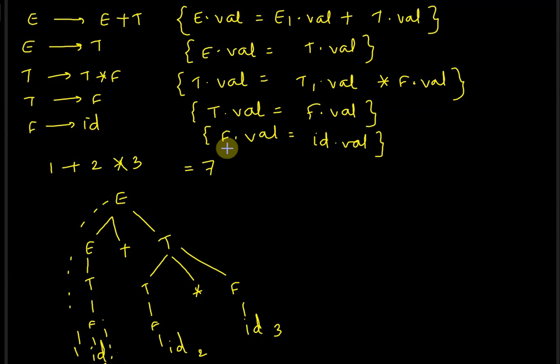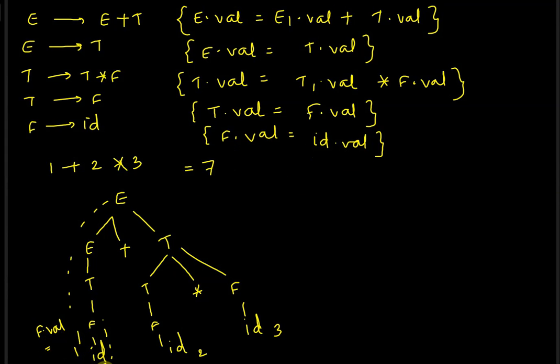So what is the action associated with this? What should happen over here if you get ID? Since I've got this 1, that is this number, what we do is we just assign this value, that is 1, to F. That is, we propagate this value to the top. So the 1 which was present here is propagated to the top. F dot val is the attribute associated with this non-terminal. So the action is F dot val is equal to ID dot val.